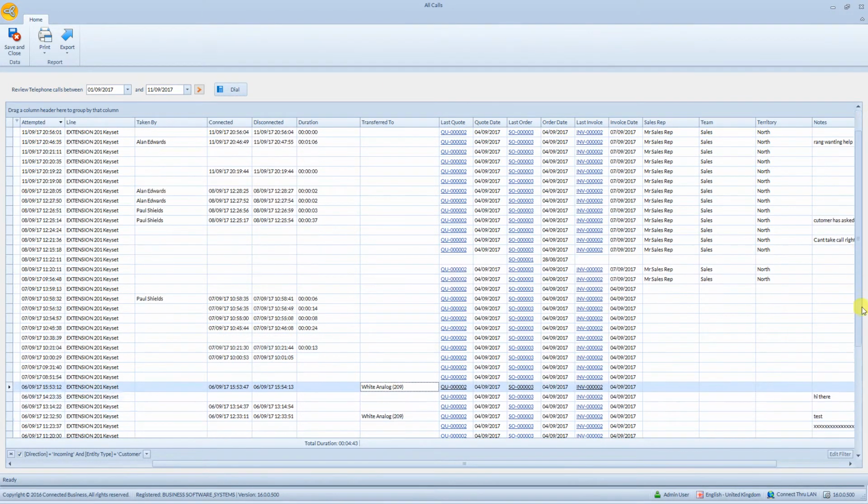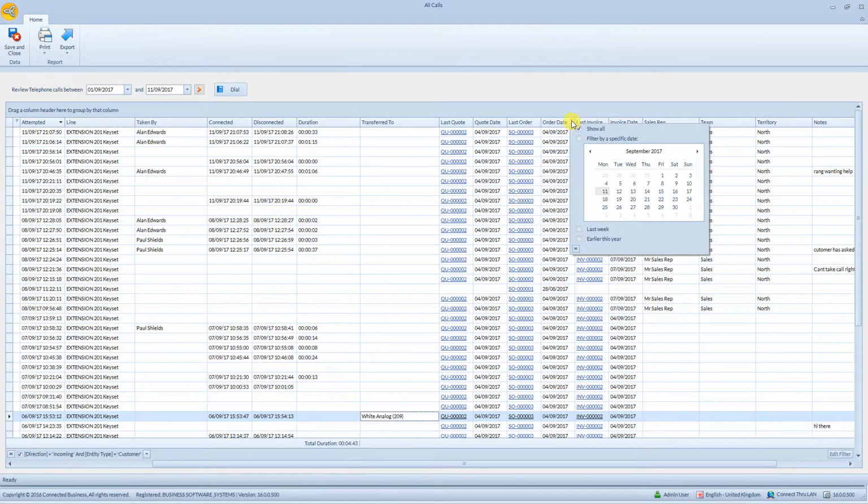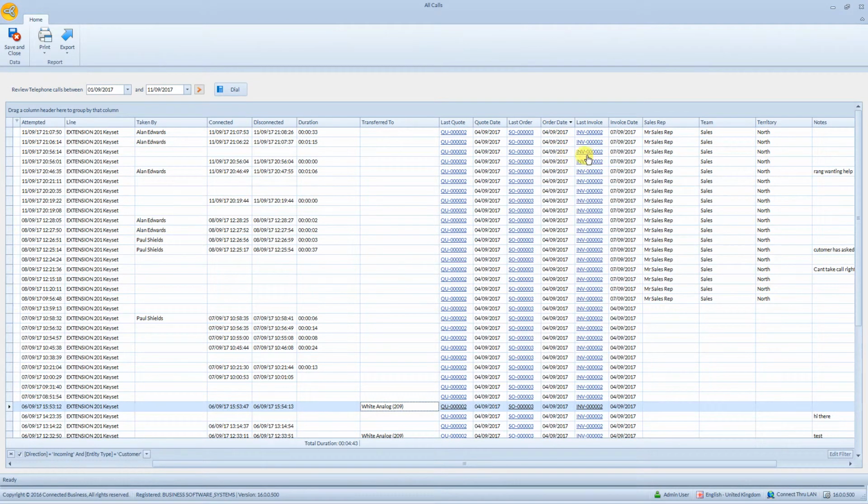In this very useful scenario, I can sort by order date. So I could go in here and I could actually sort it. So a lot of times you can actually find out who ordered on the date. So people have rang in, but the last time they ordered is the 4th of the 9th, but that's into a few days. So I can basically get who ordered in today and didn't ring, or who rang in today and didn't order, or I can say when their last invoice was.